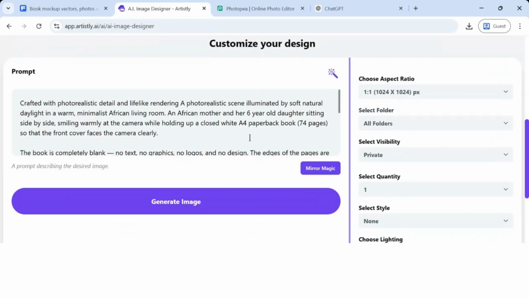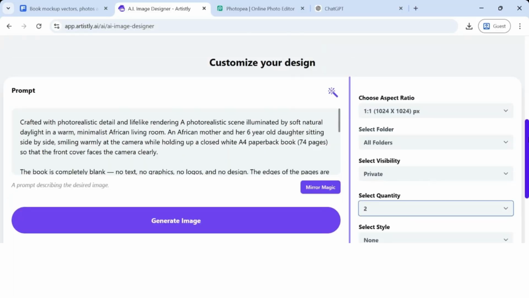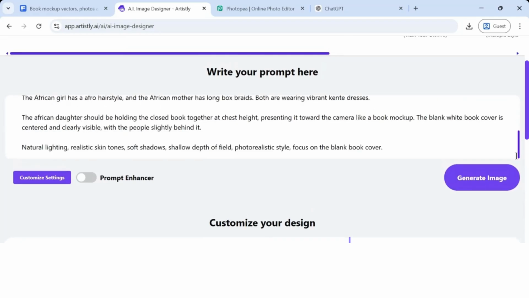Let's click on regenerate here. Okay, let me just add at the bottom of this prompt that the book should be portrait view.